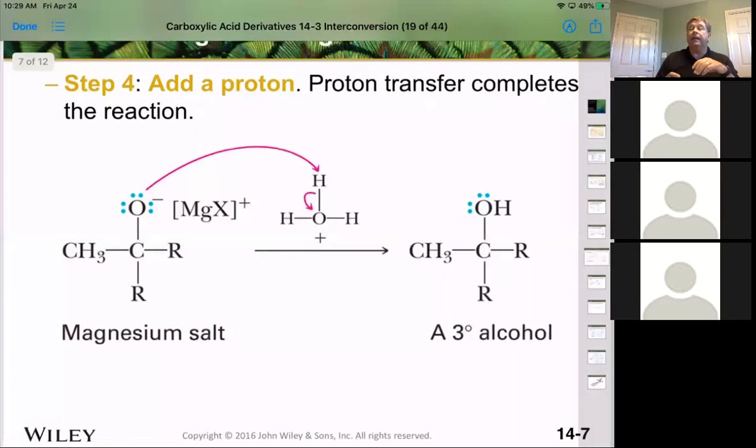So really, the idea is that one equivalent comes in, attacks, you reform the ketone, or reform the carbonyl, and then a second equivalent comes in and attacks the ketone again, okay? So that's why you have to use 2 equivalents, and why it doesn't stop halfway through, because one will displace the ester and then one will start to react with the ketone as well, and you have a mixture of products.